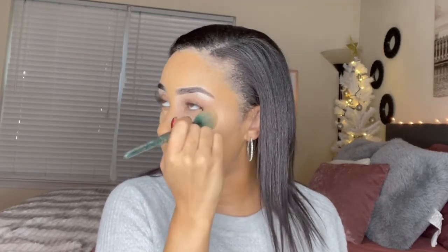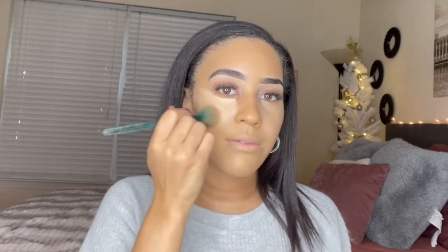As you can see, it fits seamlessly around my eyes, and the bristles are longer, so it's really good at spreading the product out and blending it properly around my eyes. I've always used a brush under my eyes, but I used to use the same brush that I apply my foundation with, which worked. But I find that this one is better because the bristles are longer, and around your eyes it's a very delicate area. So you want to make sure that you've got a brush that's getting into all those areas.